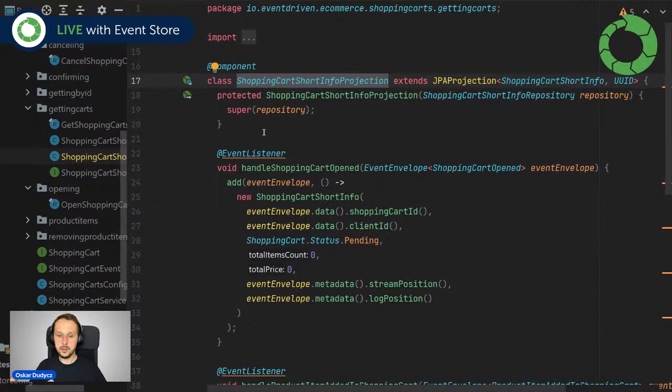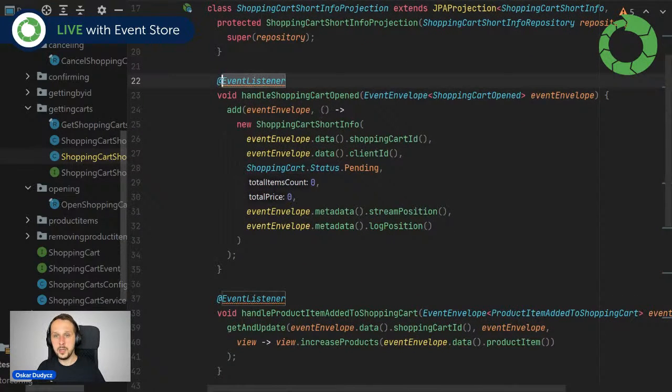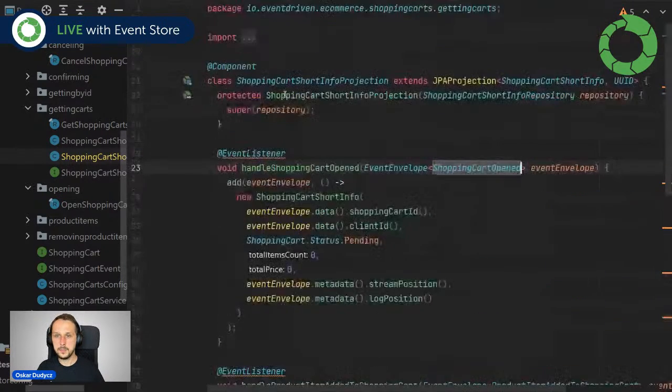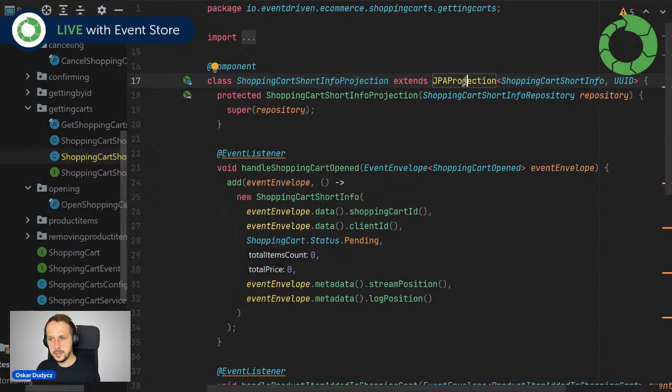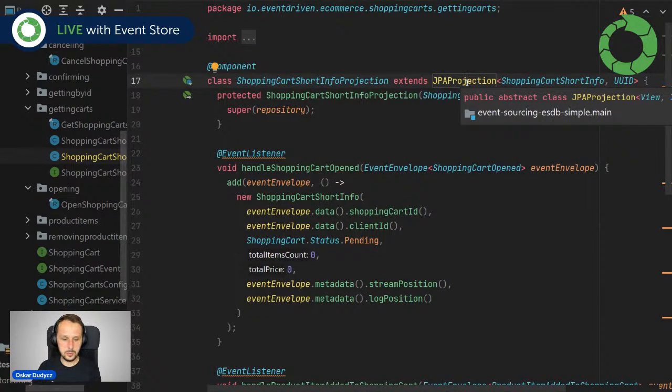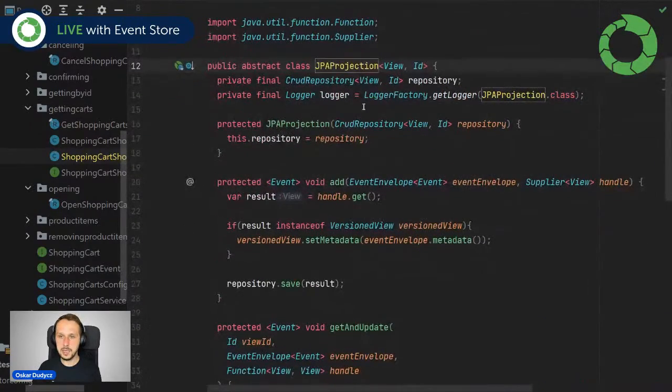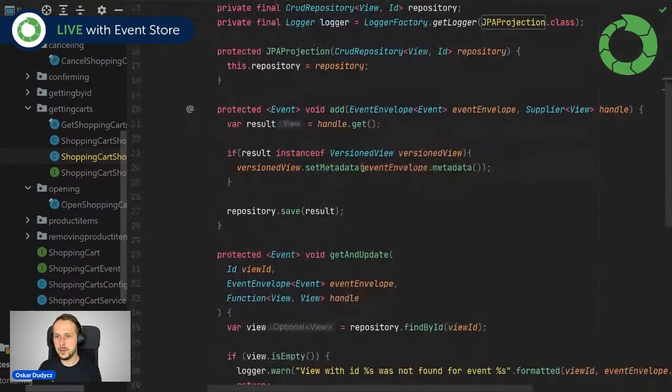So again, when we got a notification from the event store, we deserialized our event, and we know that this is a certain event and wrapped it with some metadata, then we can define our projections, and we can use the event listener annotation. An event listener annotation will tell that when this event was published to the application event publisher, then this method should be called. And I created a basic wrapper to reduce the boilerplate for the JPA, and it's extremely simple.